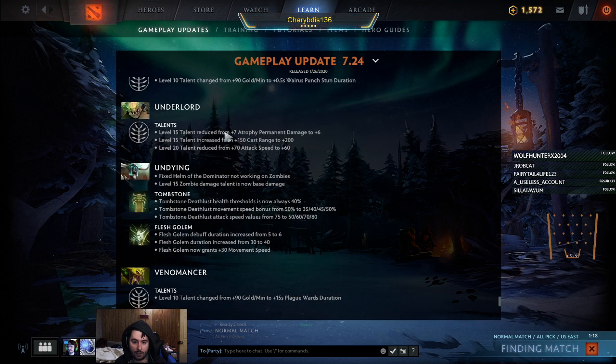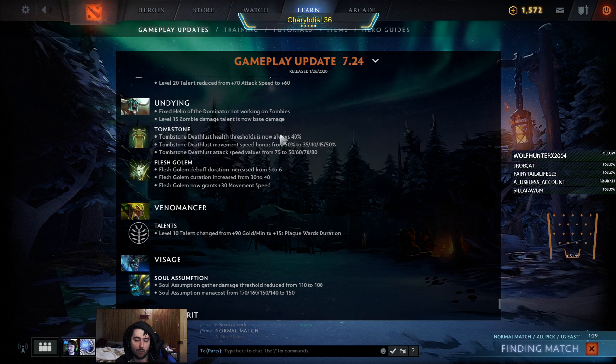Underlord: less atrophy aura on the talent. Cast range increased. Attack speed reduced, making it a less right-clicking hero, but it can still do it. A little bit better on the casting. I'd like that. That's really nice for a supporting role. Fixed Helm of the Dominator not working on zombies. You can steal zombies now.